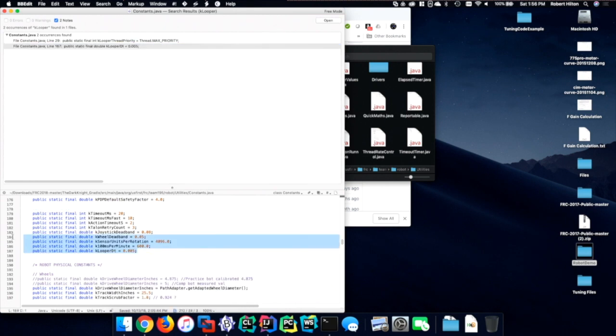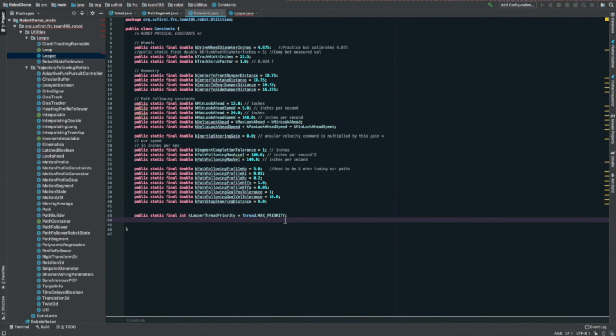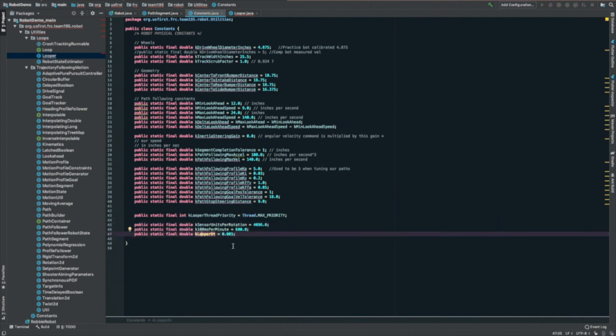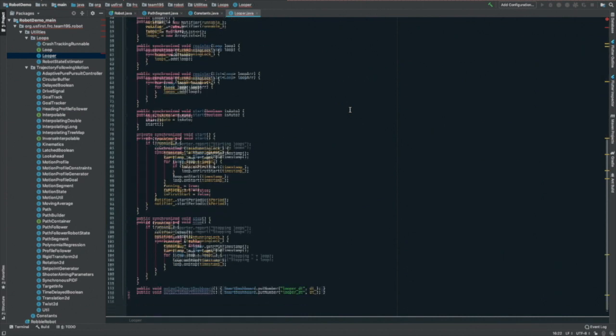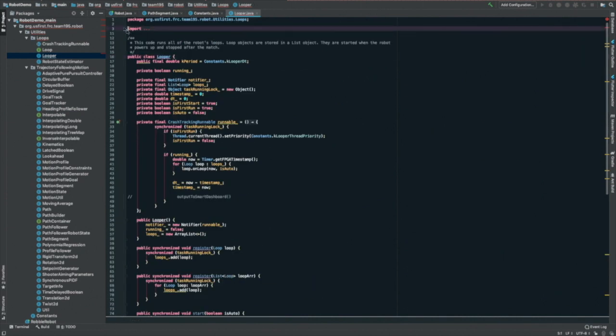So let's also grab this block here, right? We want to just import a couple constants that will help us with unit conversion from the Talon. Remember how we talked about the formulas for calculating the feed forward gain? We had 100 milliseconds per minute, and we had sensor units per rotation. So while we're in here, we'll grab those constants. Those will come later. And then we grab the looper dt, which is the desired time delta on the loop. Currently set to 5 milliseconds. We may not achieve that because that's a pretty fast loop. But we'll do our best.